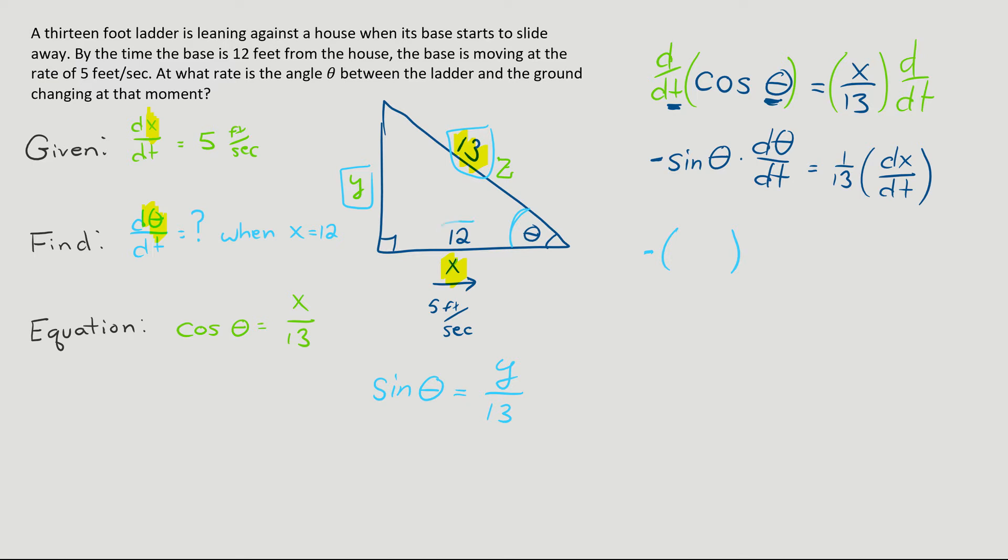That's okay. This is a right triangle. I know two of the side lengths, 13 and 12, so I can use Pythagorean theorem to find what y is. Now do notice at this point, I can plug in x equals 12. That's because I've now taken my derivative, so I'm now freezing it at this moment. I'm freezing it at the moment when x is 12. So we get 144 plus y squared equals 169, so y squared equals 25, which means y is equal to 5.